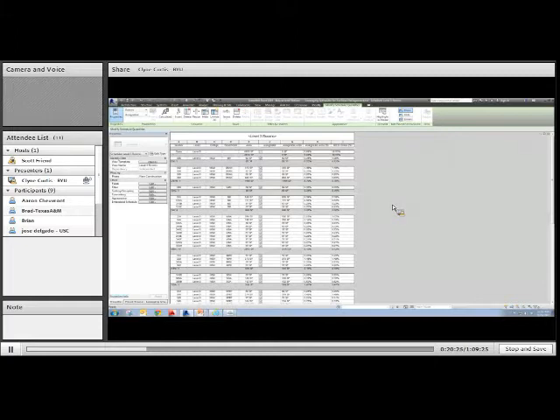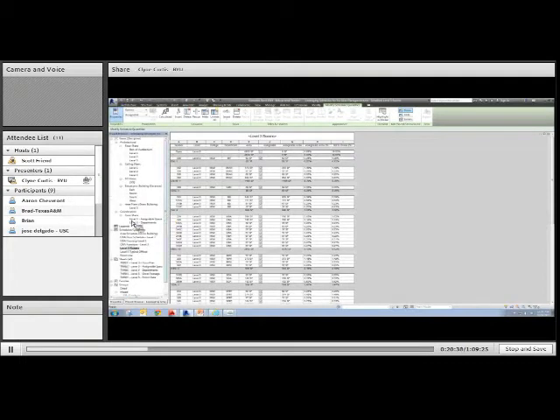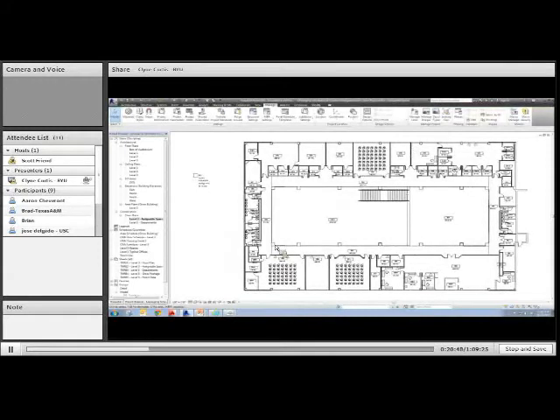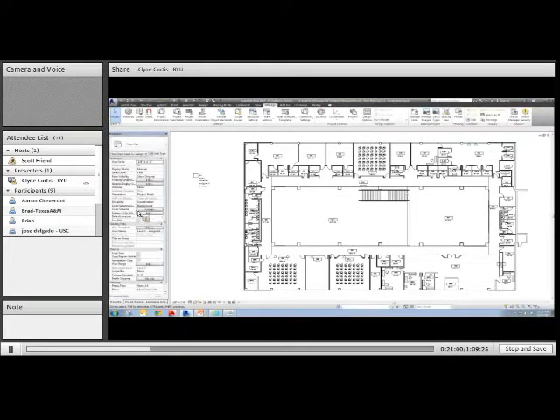If I click on that toggle, I've got several categories available. I've got spaces, I've got HVAC zones, and I've got rooms. Well, since our assignable variable has been assigned to rooms, rooms would be what we want to select. And then we can see the available parameters or categories that we can use to create a color scheme in here. Now, if I wanted to show all the different departments on this floor plan, I could select department, and I could change that to say level by department or college or whatever I wanted to. I could select either college or department from the list here.